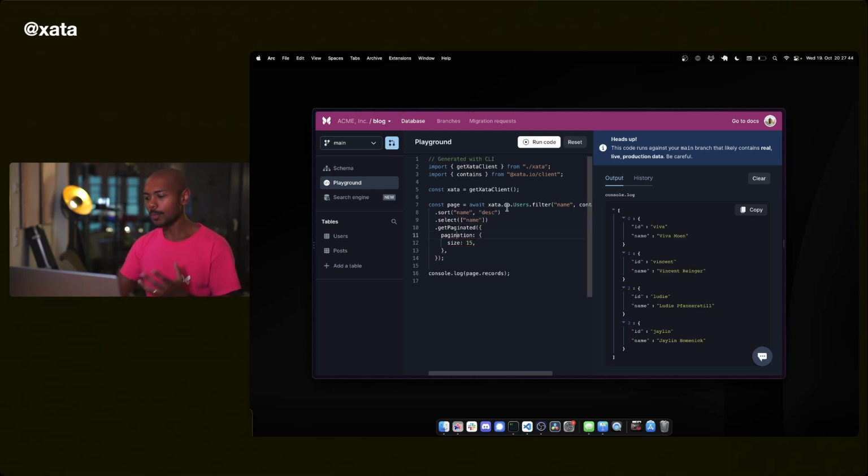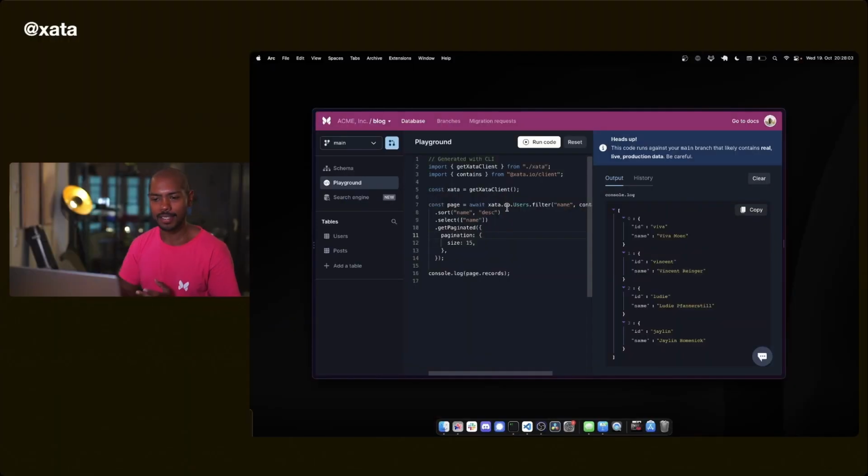But Xata is more than just a data store and an API. Xata exposes a search engine that is leaps and bounds more powerful than the built-in search engines we see in some databases today. And we'd love to show you that. Our search engine has support for typo tolerance, fuzzy matching, and also boosters. And let's take a look at that because it's definitely something very, very powerful we'd like to show you.